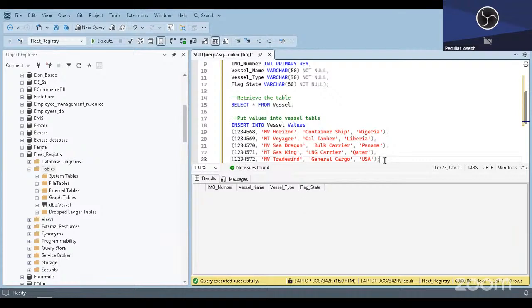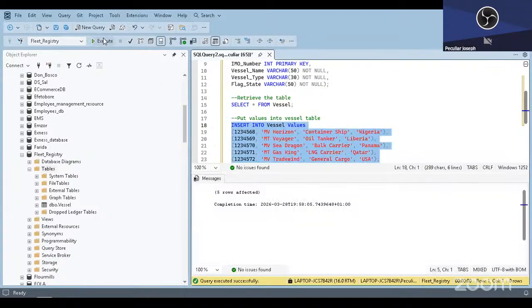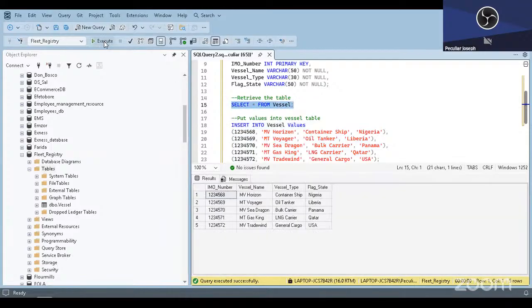If I highlight all this and execute the insert, 5 rows affected, which means I've created 5 rows. Then I highlight this and execute. This is what I've created here: the IMO number, the vessel name, the vessel type, and the flag state.